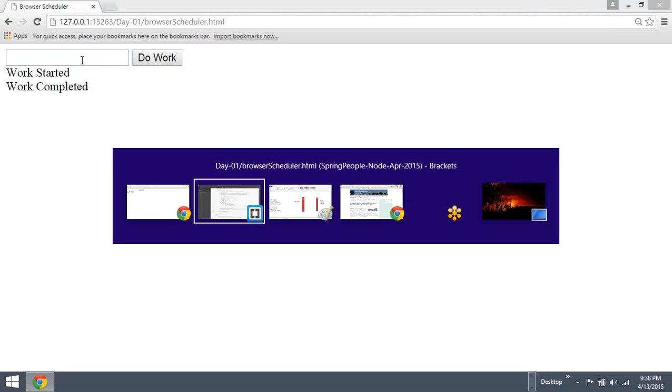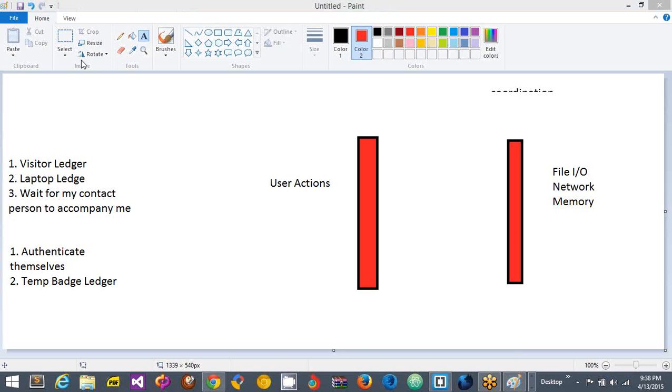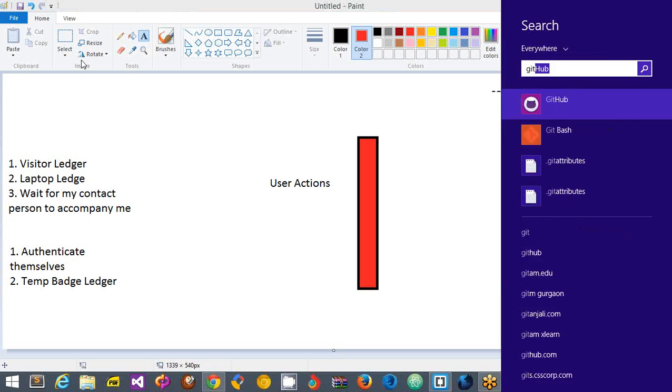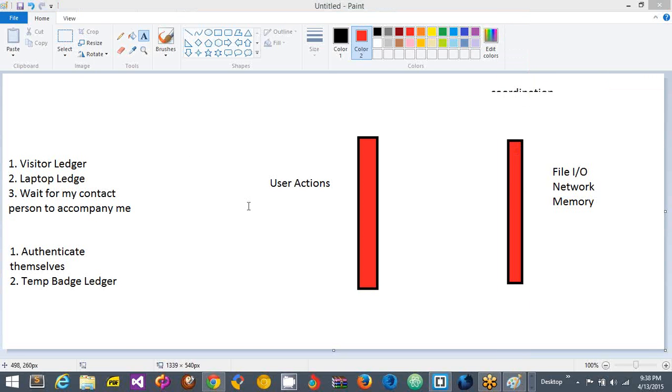You want to try this yourself? Let me check in the code so you can take it from the GitHub. Give me a second.